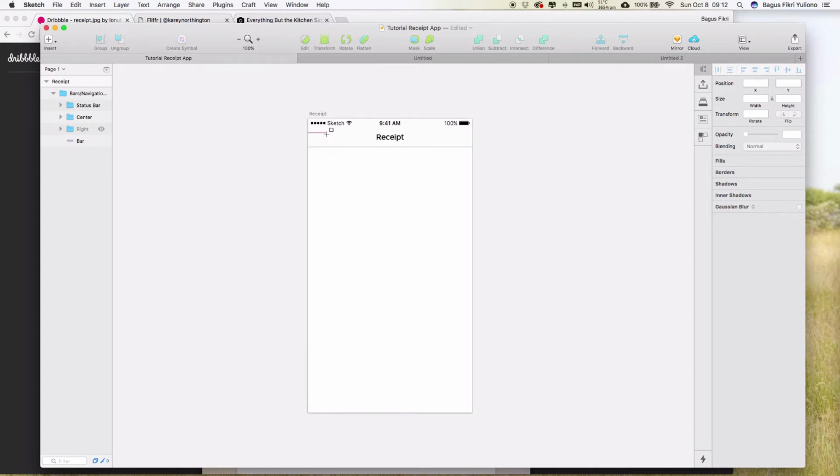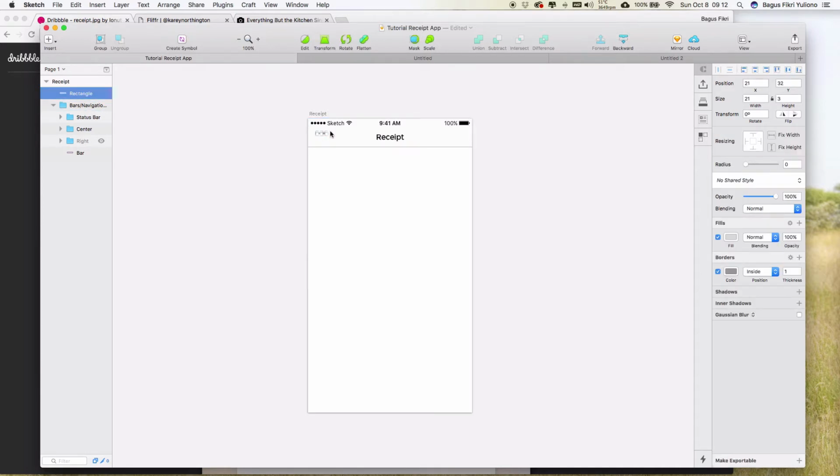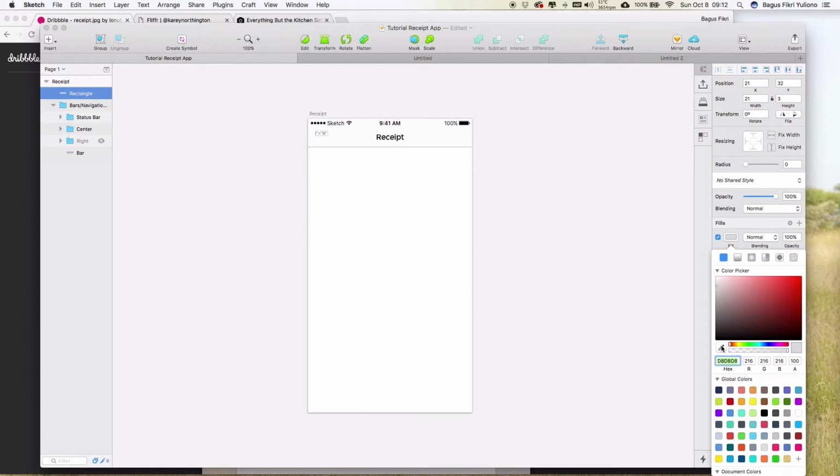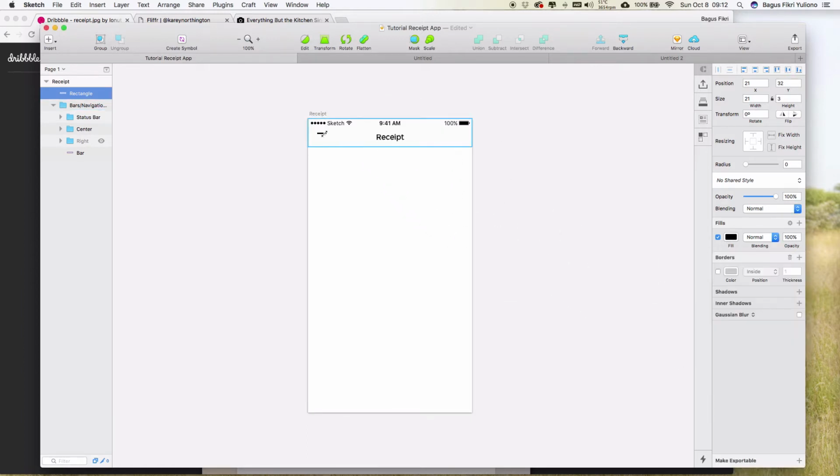Just draw a rectangle here. Okay, remove the border, and let's fill it with black. Okay, and just duplicate it 3 times by pressing Command D and arrow down to the bottom.